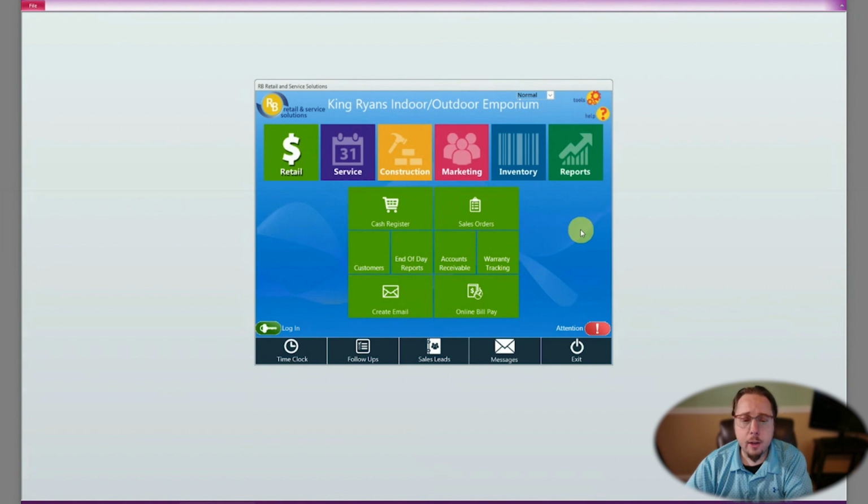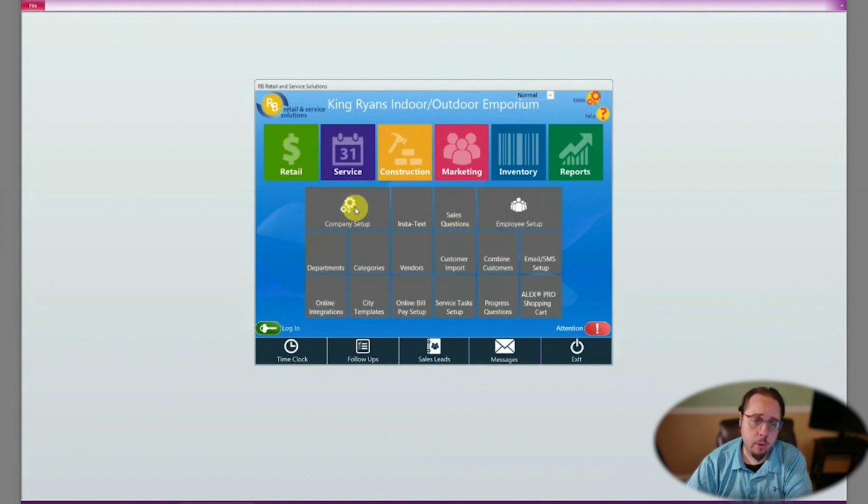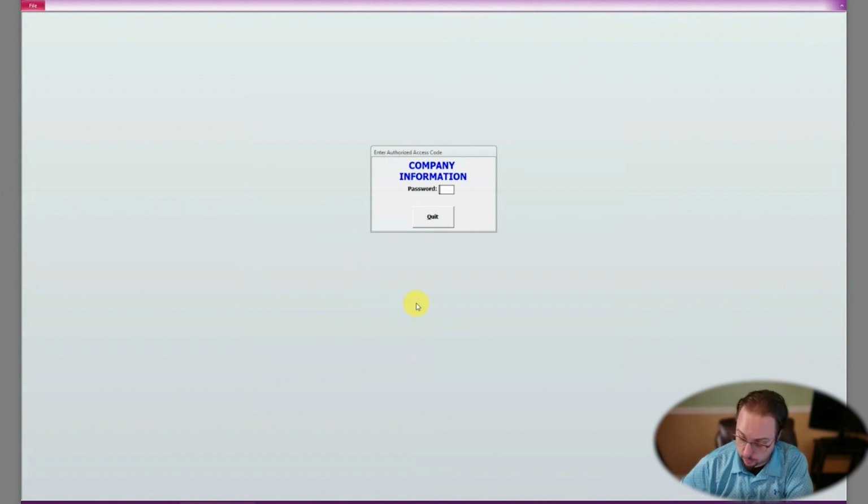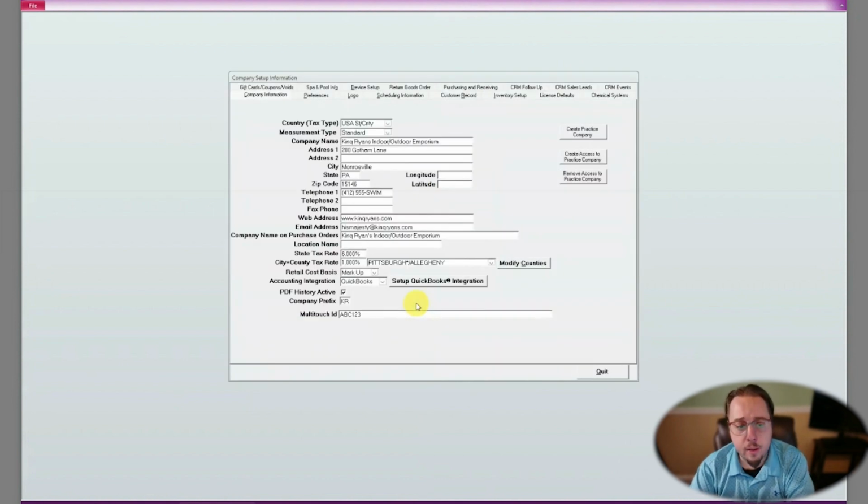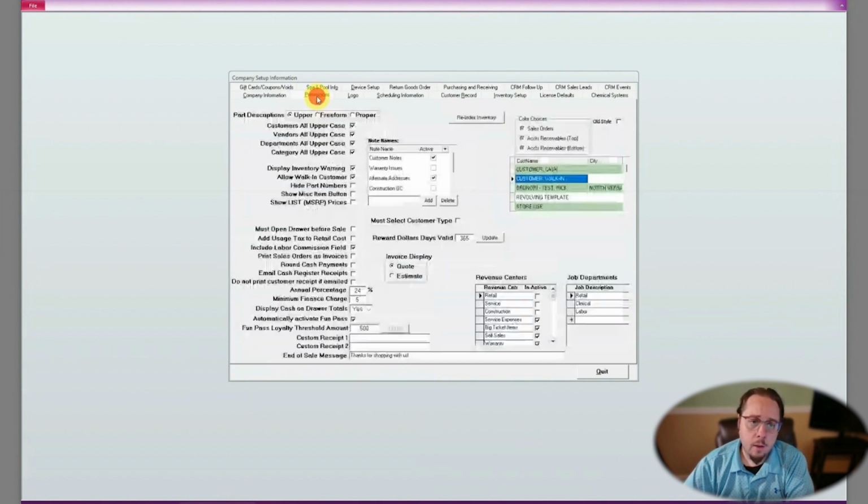The core of accounts receivable, because it's something that touches all of your transactions, starts when you do your company setup. And if you were in a position where you never did it or didn't want to do it, the first place you might have to visit to think about an implementation of this is all the way back in your original setup. There's a couple of different places that we're going to visit, but the first one is related to if you're charging interest or finance charges to your customers. This is in your preferences tab in your company setup.